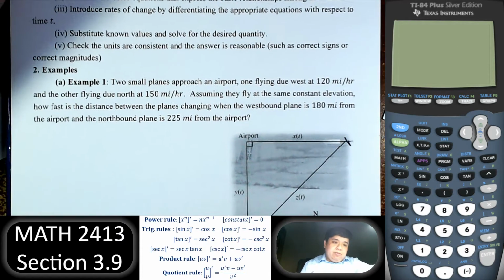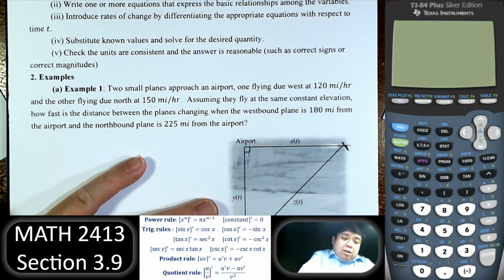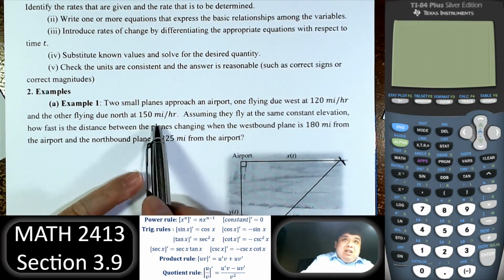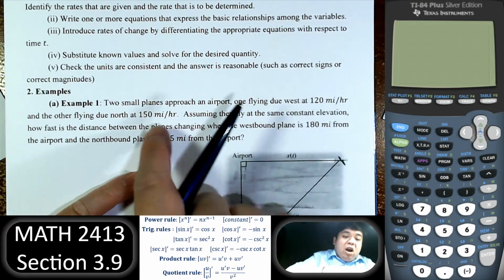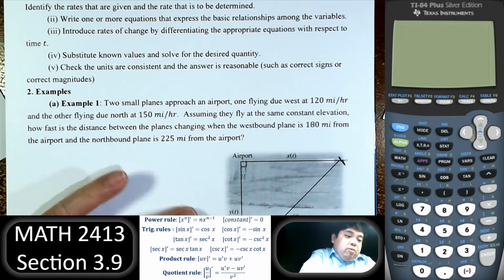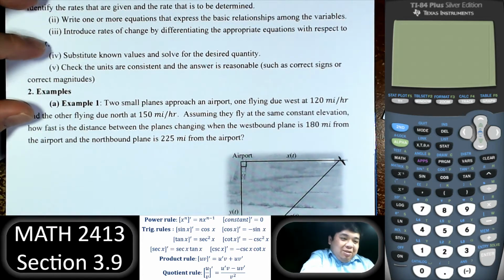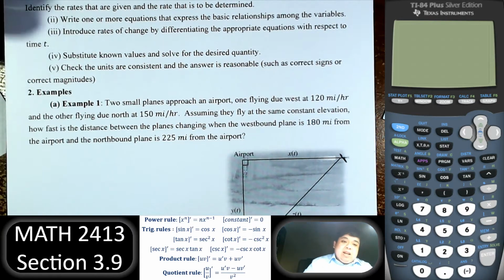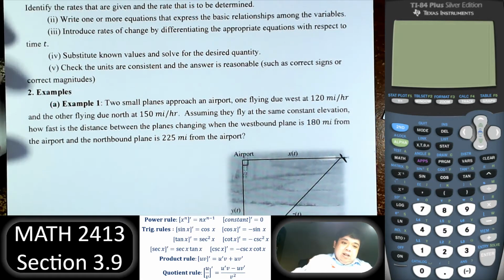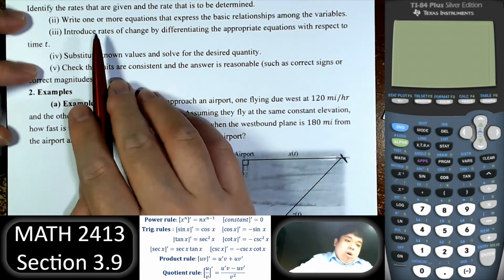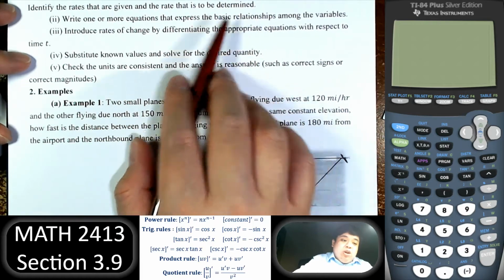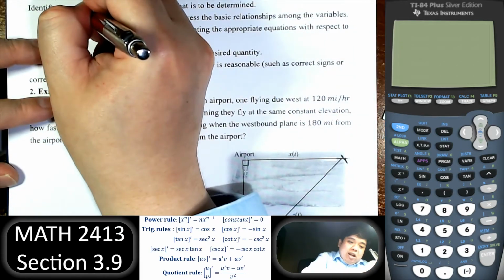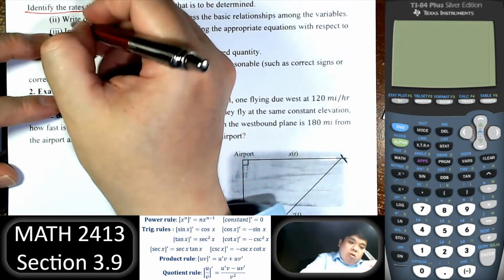Right, let's look at this problem. So usually when we see a word problem that is related rate, where we see a bunch of rates like this, it's more likely it is related rate, especially divided by unit of time. Right, so just like the cookbook, just read and then just get some idea. Of course, that's not going to help us to solve the problem, but just more like a guideline. Right, read the problem, sketch and identify the rate that is given, and the rate that is to be determined. Right, write one or more equations that express the basic relation between variables.